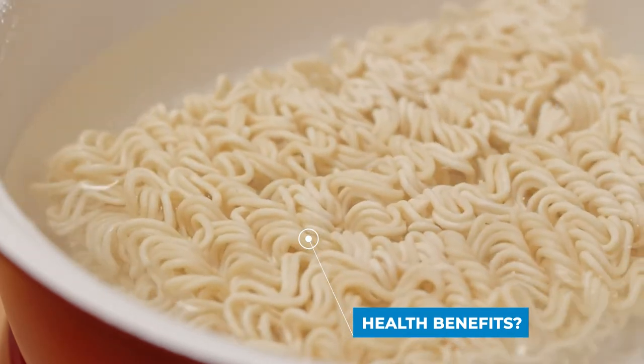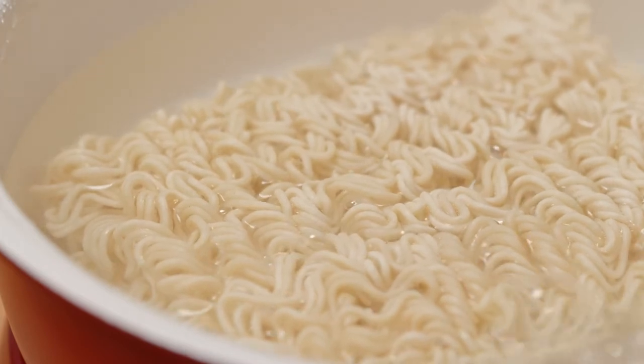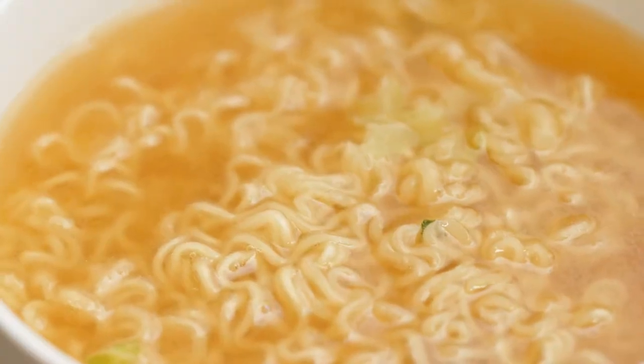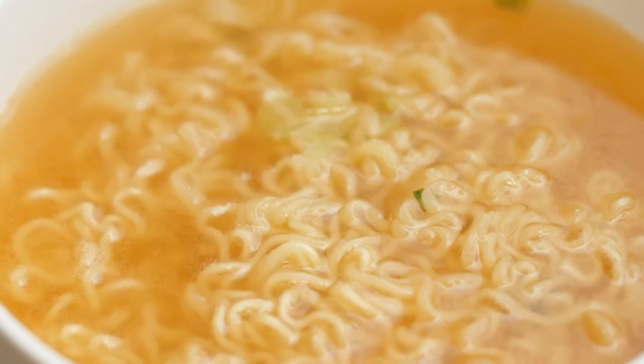So what are the health benefits of this item? Well, whole wheat holds on to nutrients like complex carbs, proteins, fiber, iron, magnesium, and zinc. But when you make wheat flour, you're not actually keeping any of that nutritional value — you get all the flavor but none of the nutrition. So we have top ramen noodles which break down in your body and raise your blood sugar quickly, and they're being fried in palm oil.